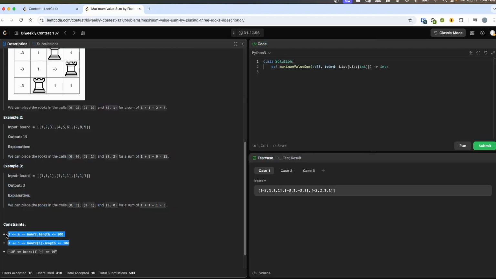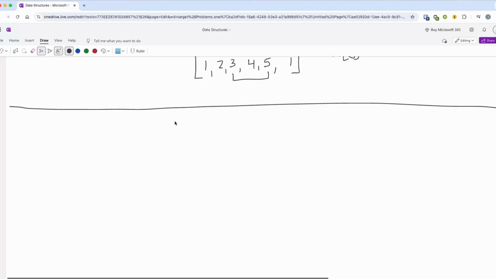Basically we place a rook on the board, right? So let's try to draw a board out here. I don't know why this isn't working now. I'll refresh this.